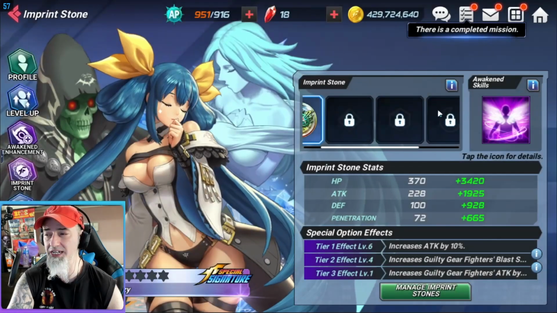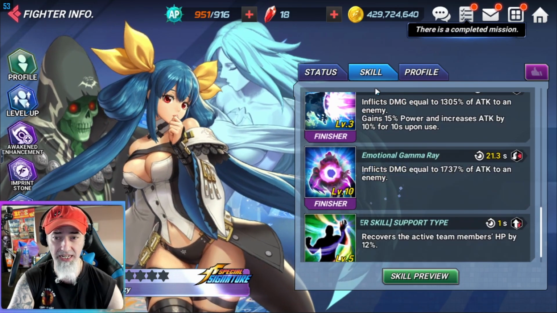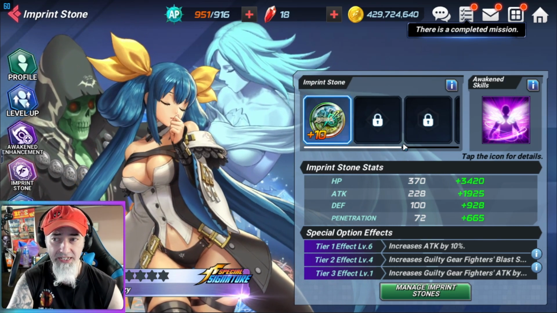And then we get into Dizzy. Now, Dizzy's a pretty interesting one. She does have multiple blast skills. I mean, look at this. It's all blast, my friends. So this stone here is actually godly for her. So I would absolutely recommend putting this Guilty Gear stone on her.